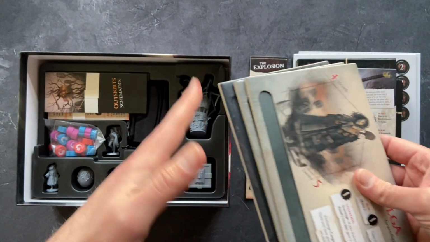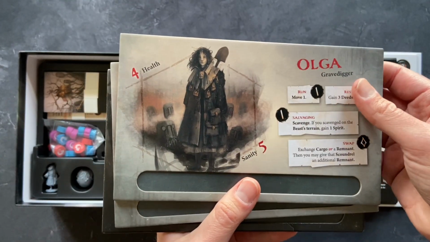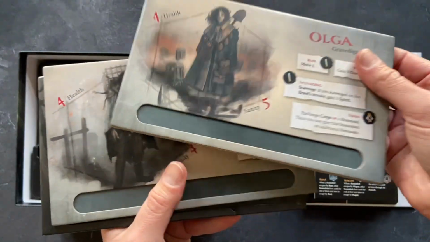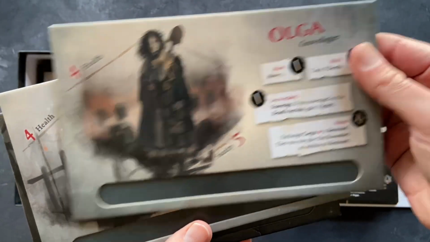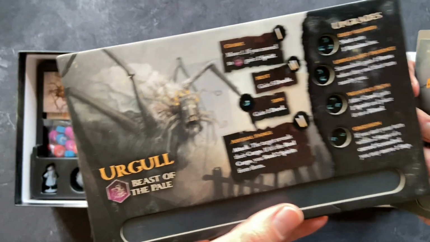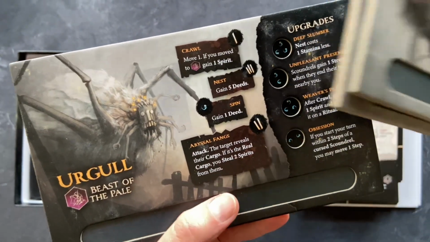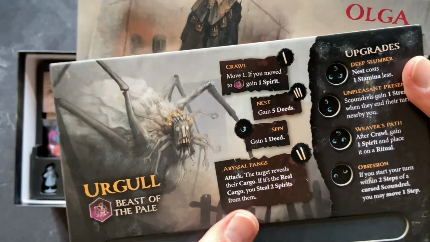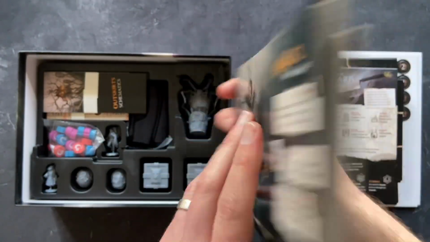Of course, I mean, not in terms of all the content, because as I said, the final game will have much more content, but the production quality is amazing. Olga, Gravedigger, and Askel, Courier, and Urgul, Beast of the Pale. I really love the artwork of Beast. The previous game looked really amazing.